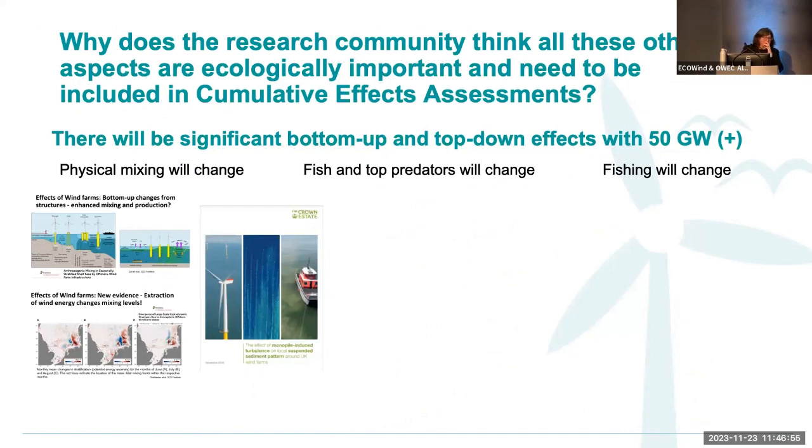So I'm expecting to see a lot of developers go, come on, guys, it's already complicated enough, right? Please, please, please, don't do any more. But just bear with me, because what we're saying is that the things we're looking at in our projects, at 50 gigawatts, in fact, at 25 gigawatts, are going to be significant. These top-down and bottom-up effects are going to be significant.